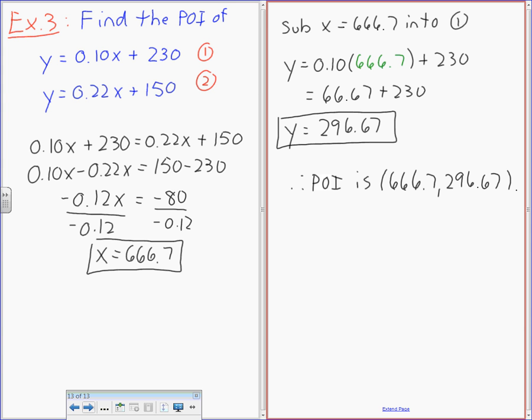And that should be pretty close. I can't remember what our solution was from the graph, but it should be pretty darn close to that. We're off by a little bit because it was a graph, but that's the exact answer. Please be brave and ask questions before we move on here.